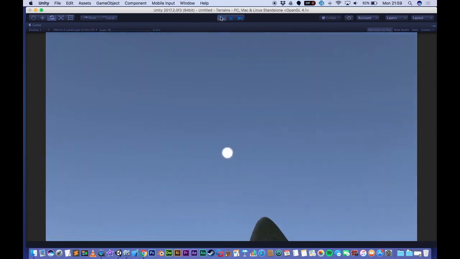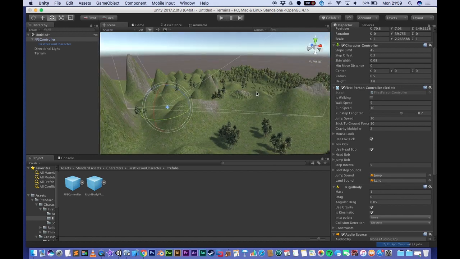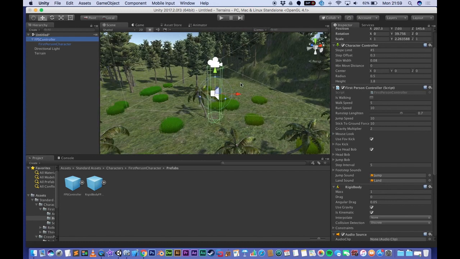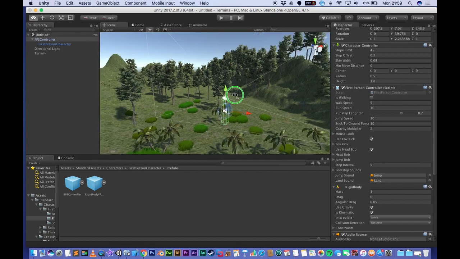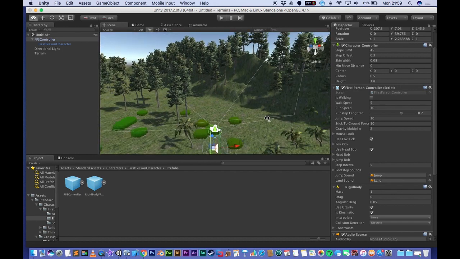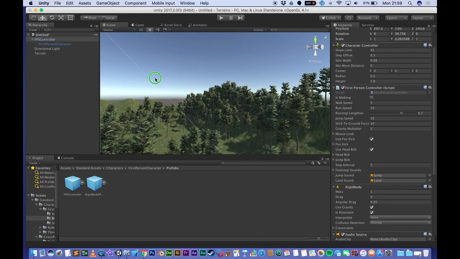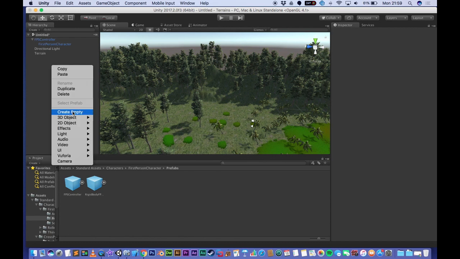Now, if I come out of this for a second, one of the other things that I want to show you guys, if I bring my first person controller back over towards the trees, like that. There we go, that's about right. We're going to be looking at the trees. I want to add something called a wind zone. Now, it only works with certain trees, this, but let's add a wind zone onto the actual scene. Right click, 3D object, wind zone.